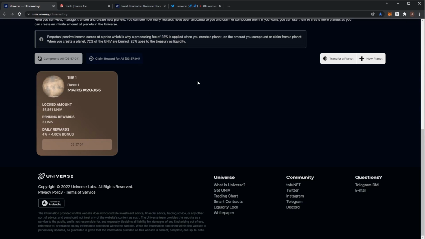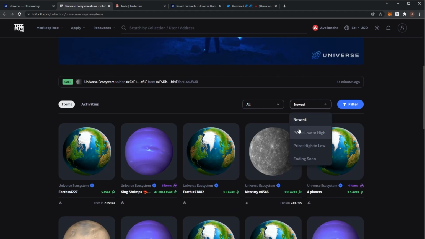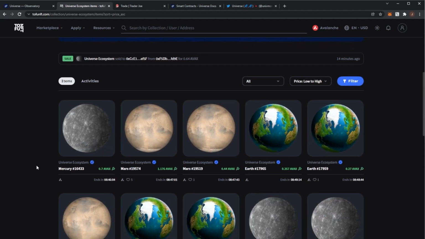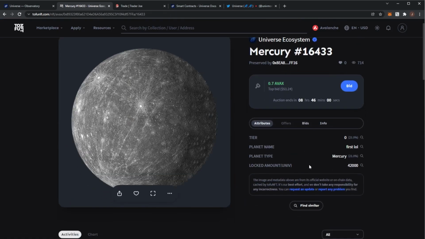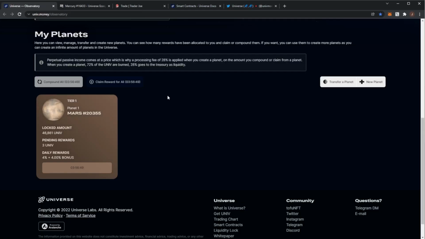Number one, the positive is you can easily sell the planet. Say you wanted to just take half of your stake and take it out of the project, you can come onto Tofu NFT and sell your planets. If we have a look at the cheapest price for a planet right now, it's about 0.7 AVAX. And I guess this planet will be a minimum lockup, as we can see, yeah, 42,000 minimum locked Univ. So say you wanted to invest $100, you can spread that into some smaller planets, and say at a later date, you want to just take out 50% of your initial locked Univ, you can just sell half of your small planets to get out.